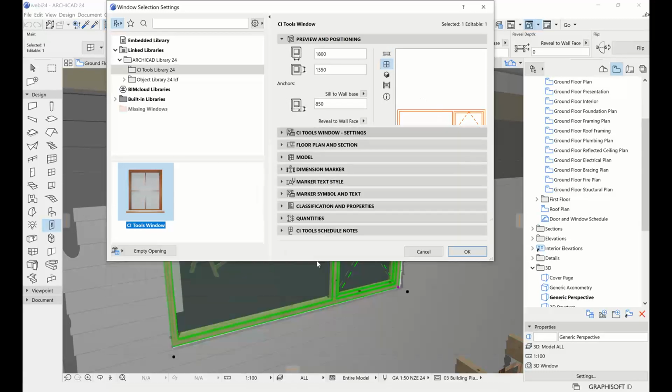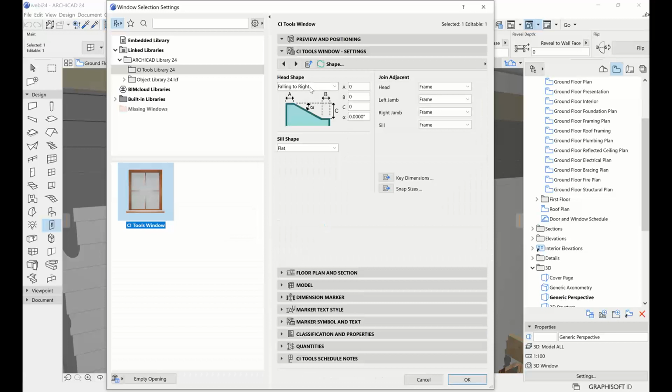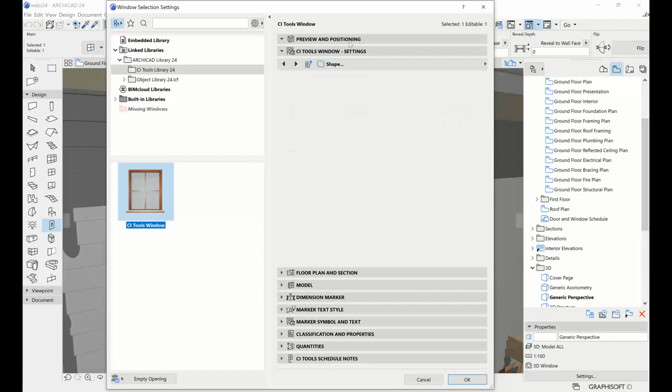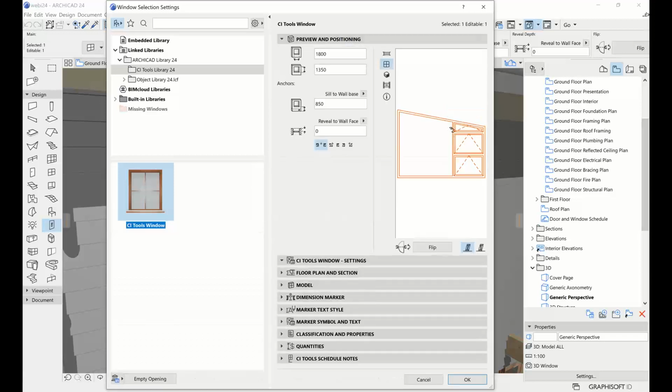Oh, I think I may have had it set to not do anything. Yes, so we select that, and you can see that everything's set to 0 by default, so it is still flat. But we can go in here and mark our C value, which is the height of the fall. Let's set it to 333, and then flick over to the preview just so that you can see that's what that will look like.